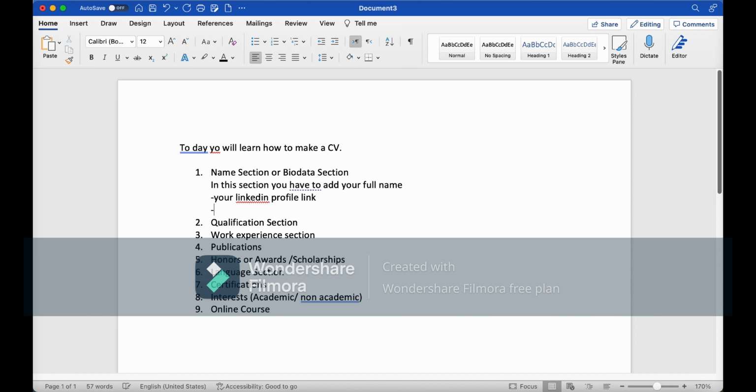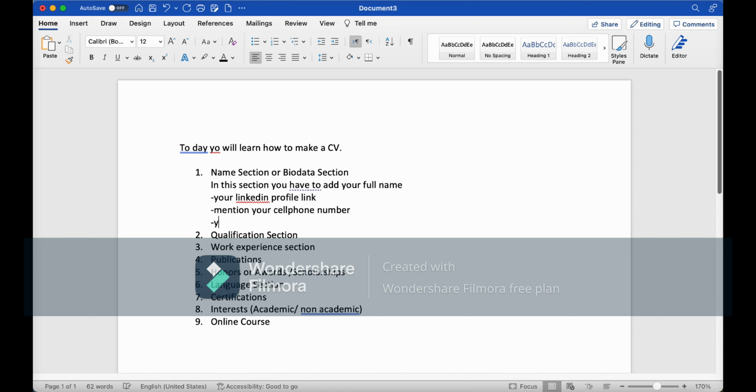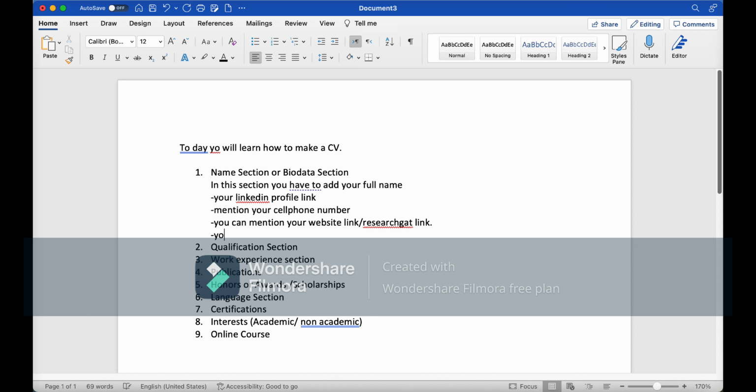You have to mention your cell phone number. You can mention, for example, if you have any website link, ResearchGate link. Next you can also write your date of birth if you are flexible.